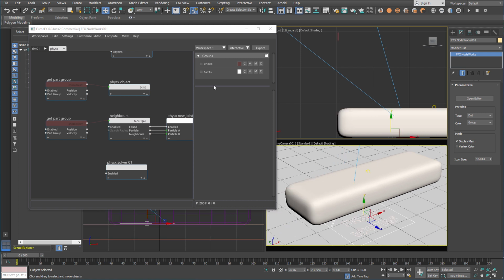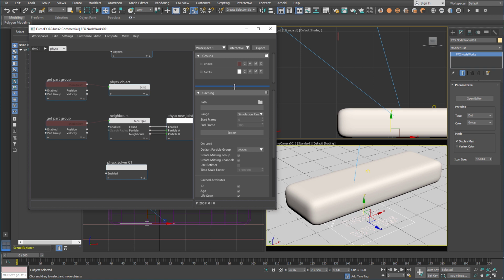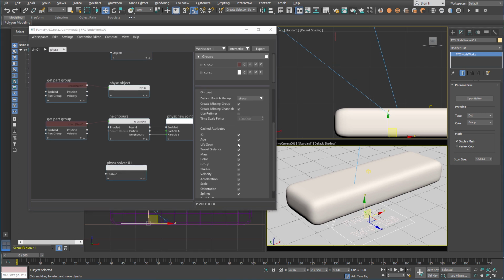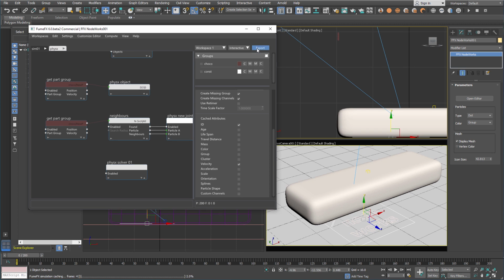We can now go and create caches for our particles. We'll do meshing once we cache the particles, because just changing the meshing will trigger the resimulation of the particles. So we're going to disable most of the channels on the export that we don't need, and we're going to leave velocity, as we're going to need it for rendering meshed particles with Arnold and motion blur.